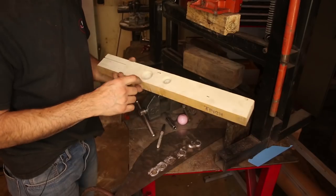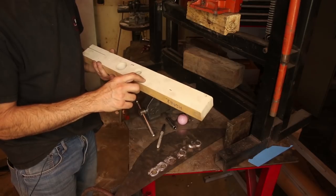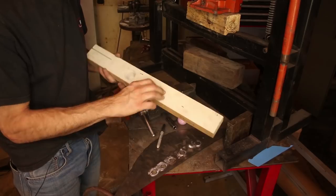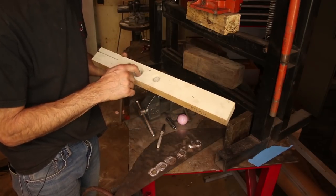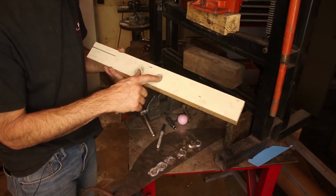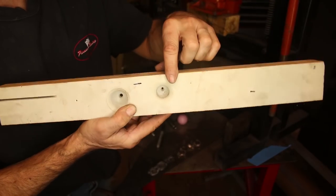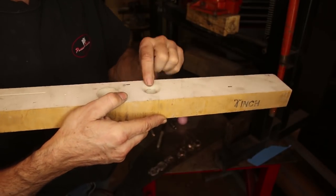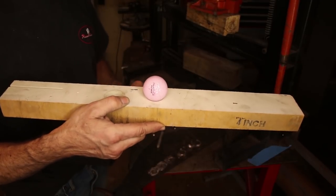So check it out. I started with drilling a hole in this piece of, well, this is not actually wood. This is a super high density kind of polyethylene foam, but it's very stiff. It's kind of the equivalent of hardwood. So I drilled a 1-inch hole. I thought that was too big. Drilled a 3/4-inch hole. And then I just used my router to create a rounded shape on top. So I hope you can see that it has a dimple to it, or like a funnel to it. And then the pink ball just sits right in there.